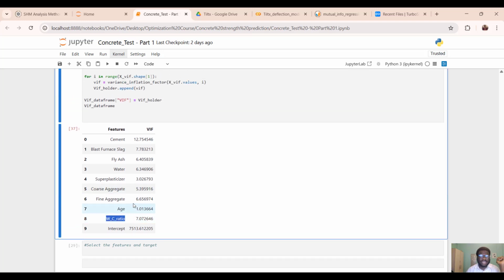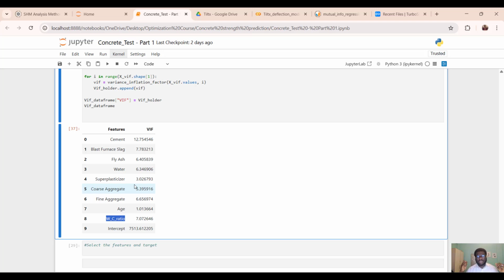So that makes sense. Now, if I check the results, as I said, if we have a VIF between 0 and 5, we can regard that as good. We say this is fine. If we have something between 5 and 10, we consider that as moderate. It is not entirely good, but at least it is moderate.